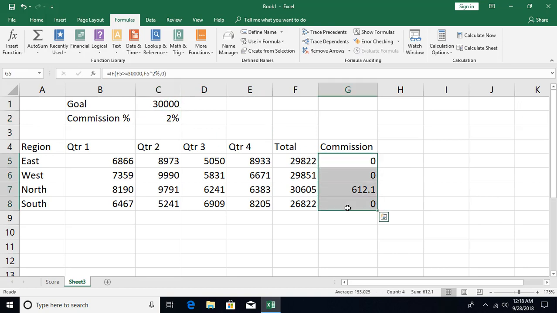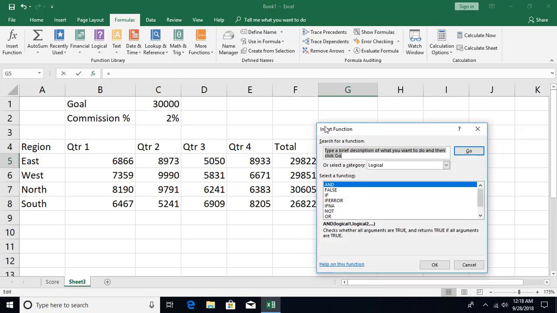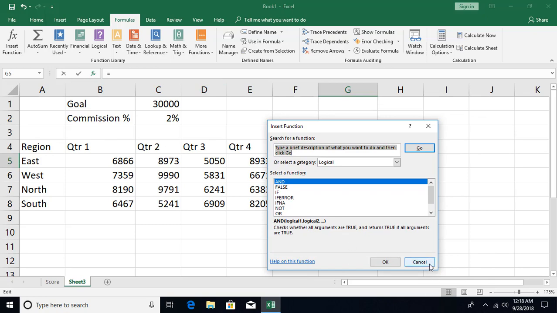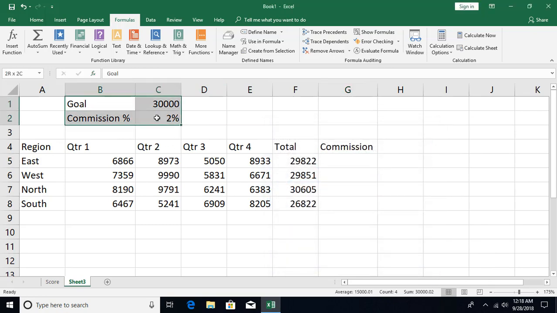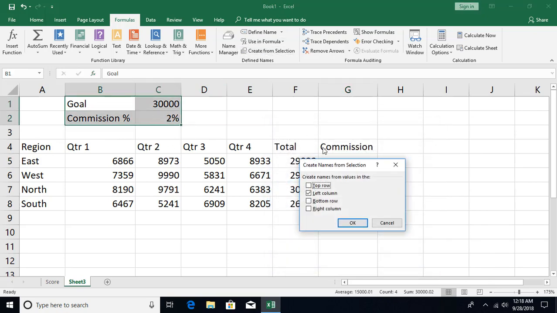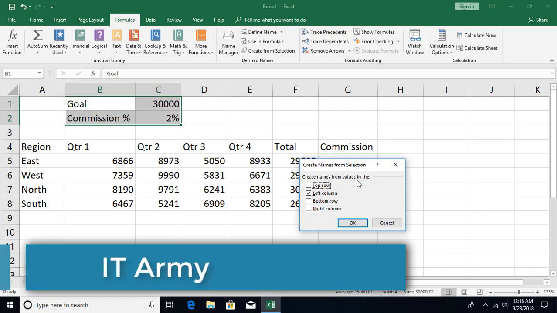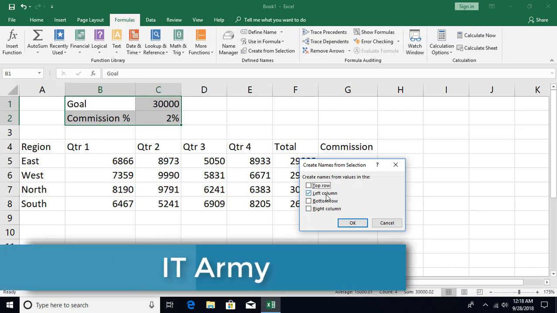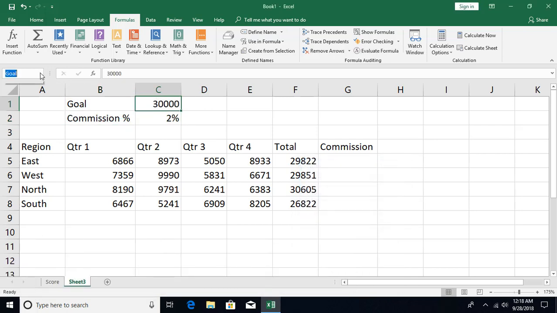Now I need to rewrite this formula, but before that let's give names to these cells. So I can select this and say Create from Selection. We discussed that in the cell names video. So take the names from the left column, click on OK, and now I can see that this particular cell is goal and this is commission.